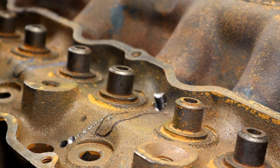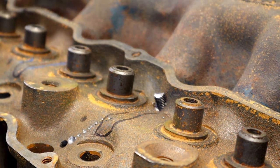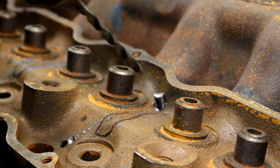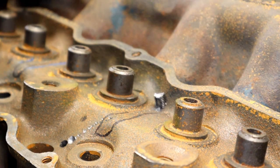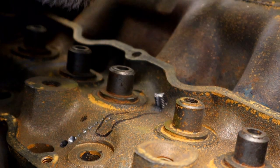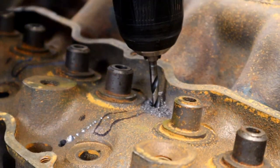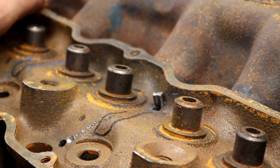Also, my next plug is going to come in right here next to that one. A lot of times I'll take a die grinder and put a little spot right there, but we're going to do it the old school way. All right, here we go. Usually I would use air, but I don't want to hurt y'all.